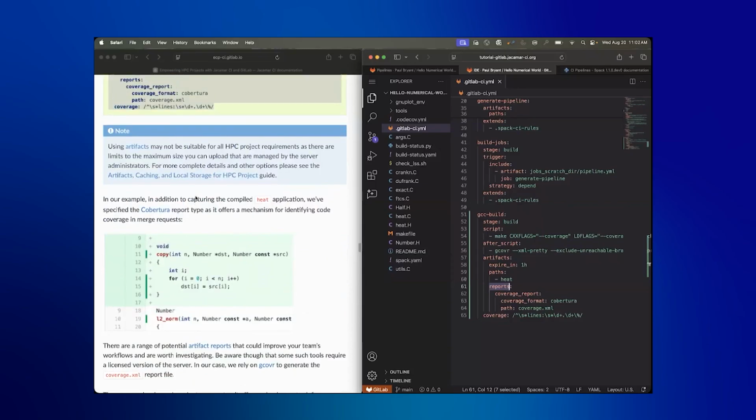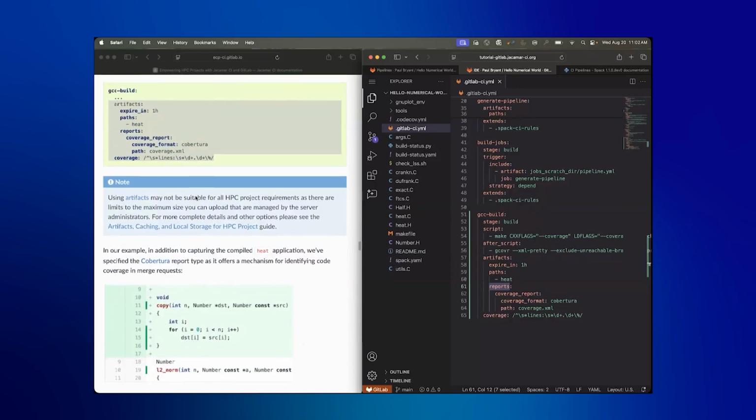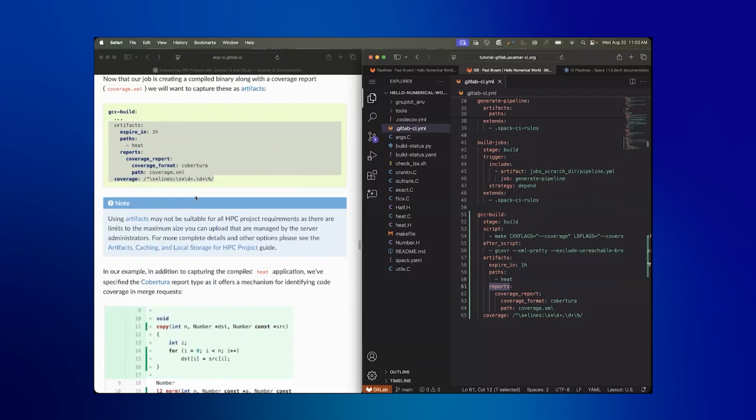The documentation up on the GitLab side explains what those supported code coverage reports are and provides some example applications that you can associate with your project. This is just written for C, but you might have something in another language and you'll have to generate code coverage reports through those mechanisms.